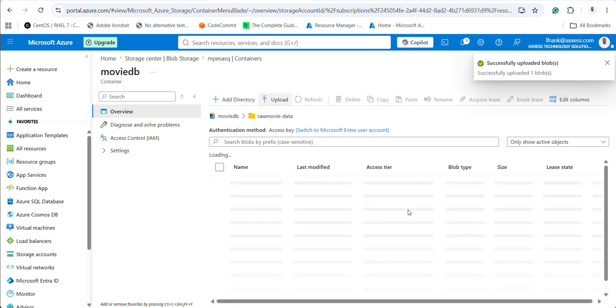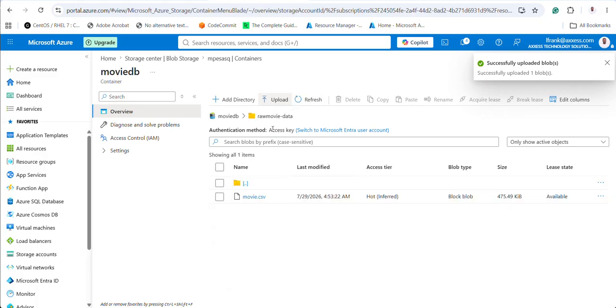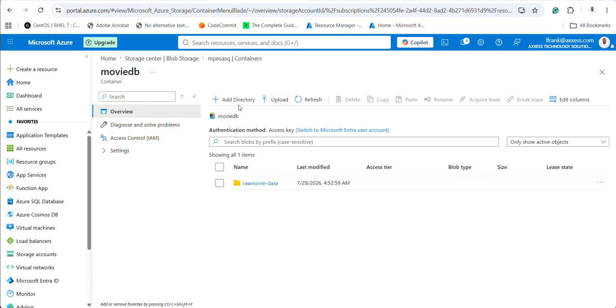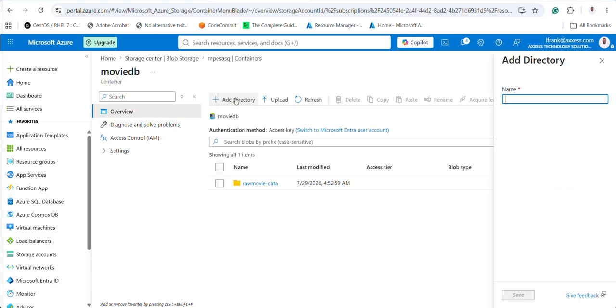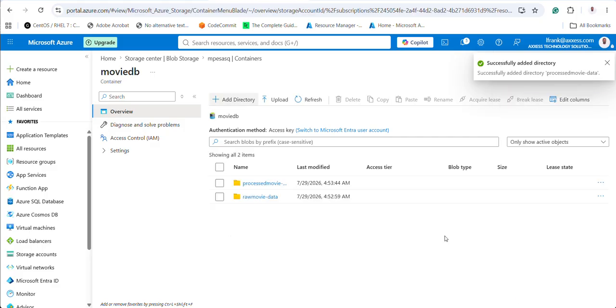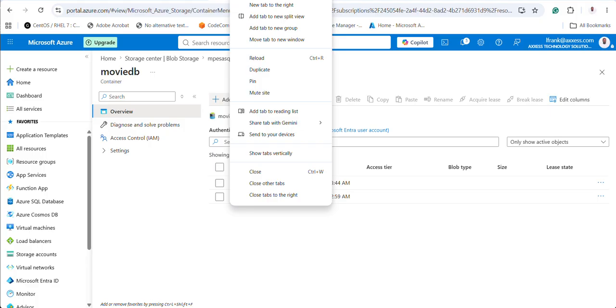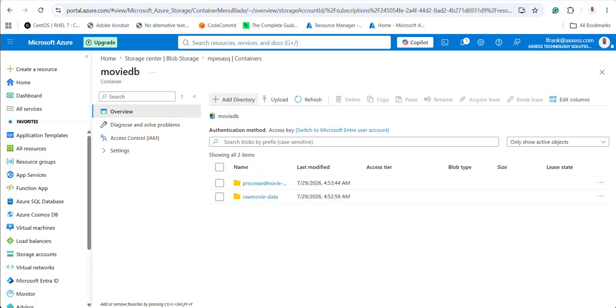So I have a data set, a raw data set. Now let's take a step backward. I'll add another directory. So here we have the processed movie data. This will be empty. Created.